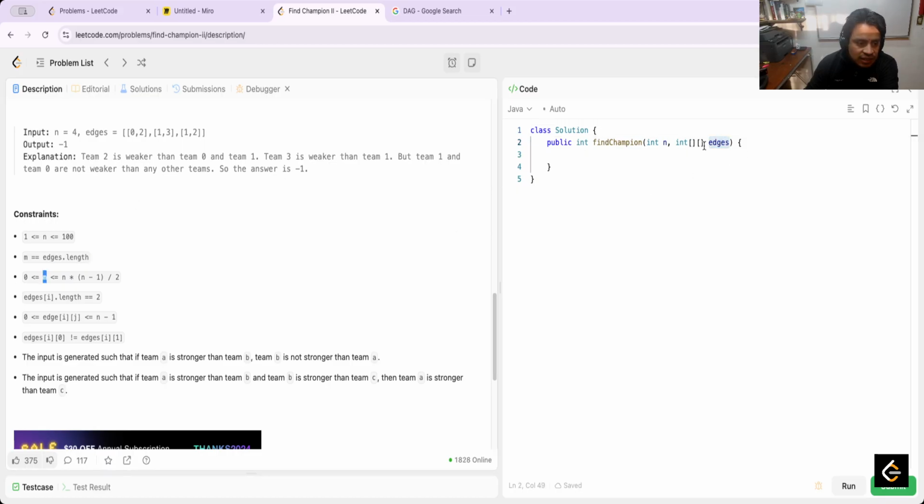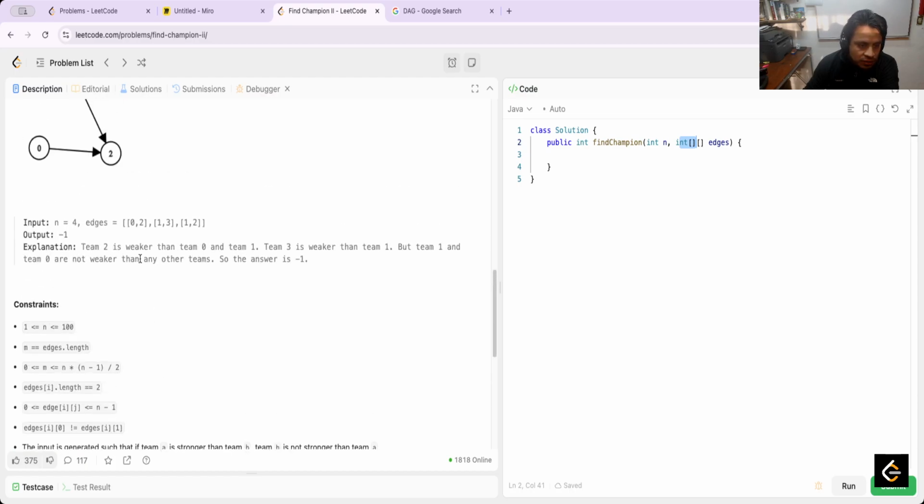The length could be 0, and the maximum is n multiplied by n minus 1 divided by 2. The length of each edge array is 2, and the elements at index 0 and index 1 are always different.